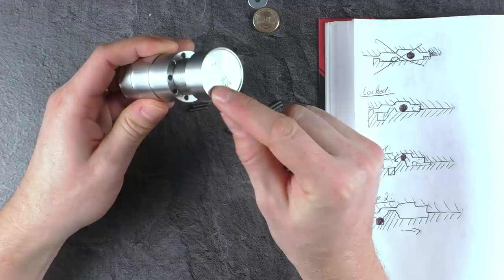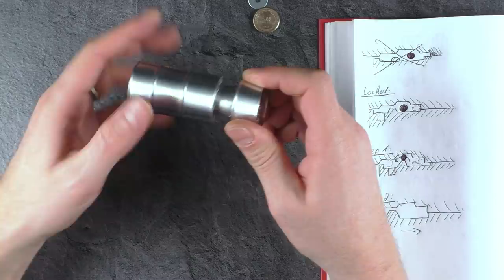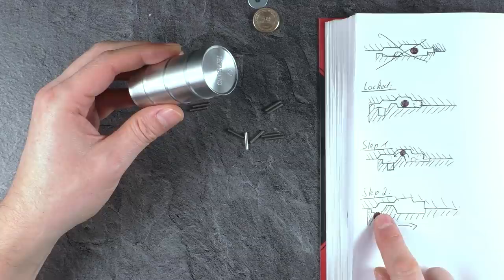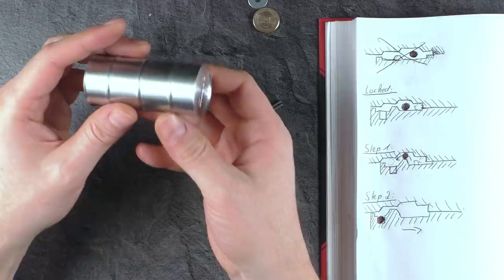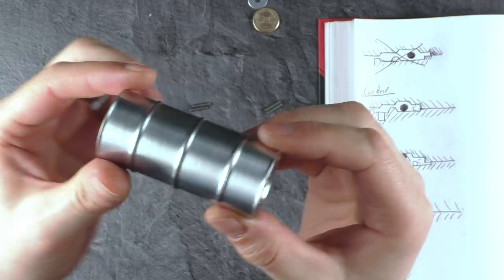You can use this circle here as a mark. You can screw it in, because this is marking the position of the hole in the inner cylinder. So, right now, we are here in this step number two position, over here, and pointing with this hole downwards. And then, I just need to twist the puzzle. Here we go. You heard the sound. Now, it's dropped inside of the hole.